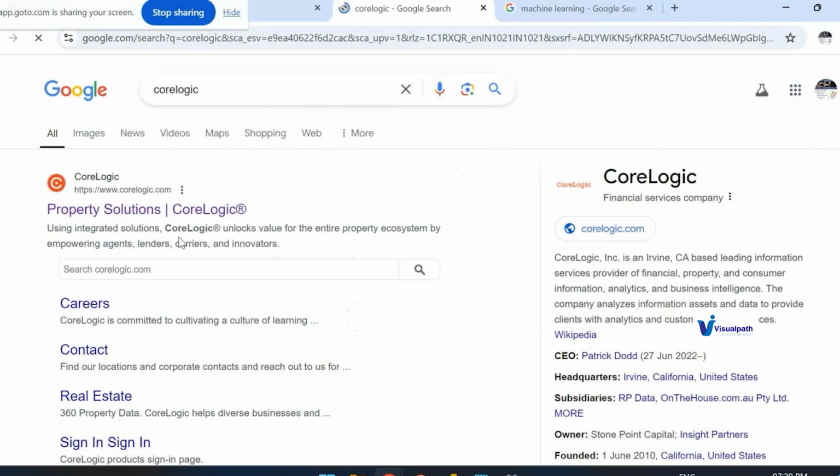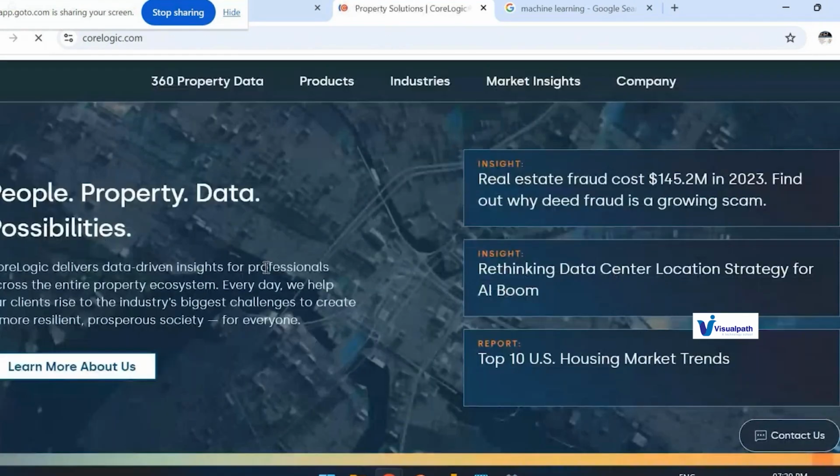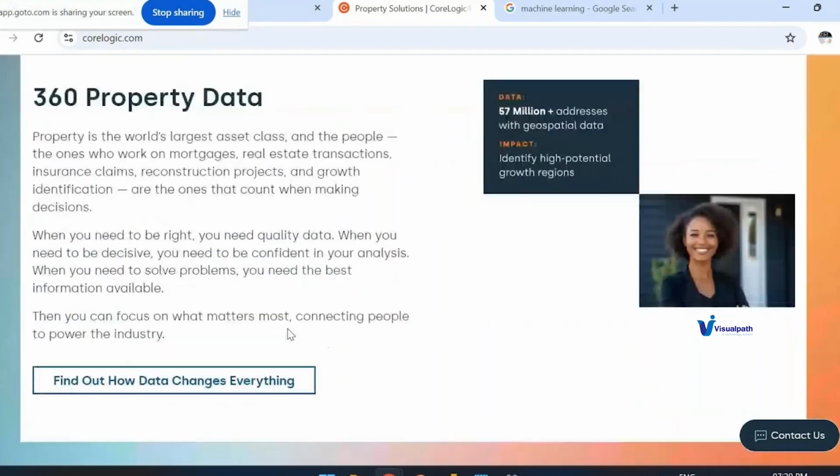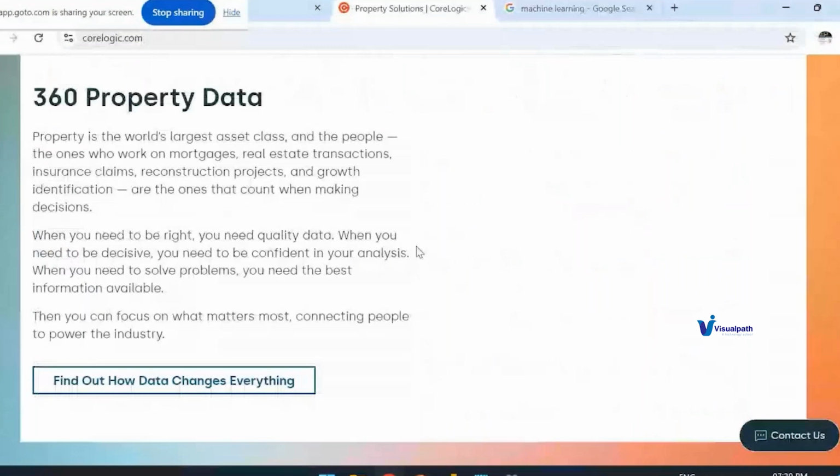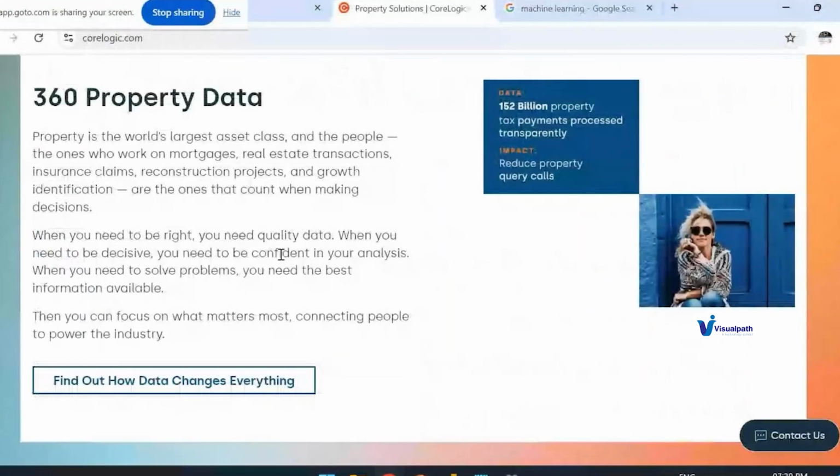So CoreLogic is a pure data analytics company for the property sector. They provide all kinds of data analytics for property data. What they are developing is basically a system to collect all kinds of property data.